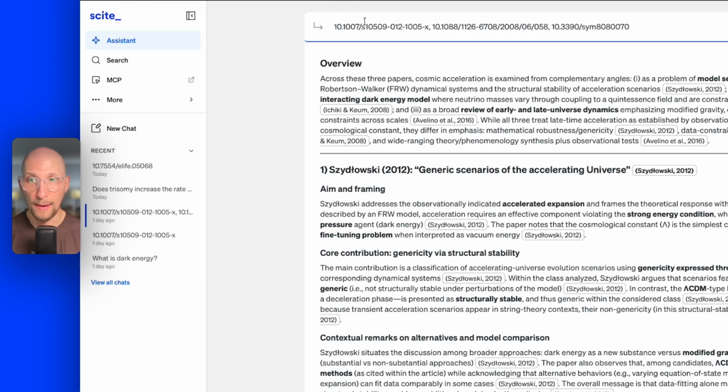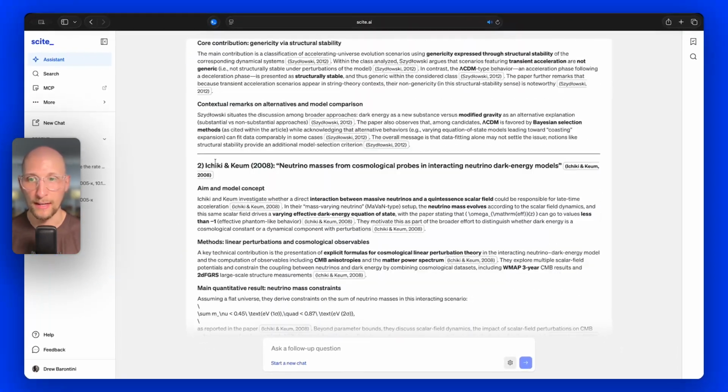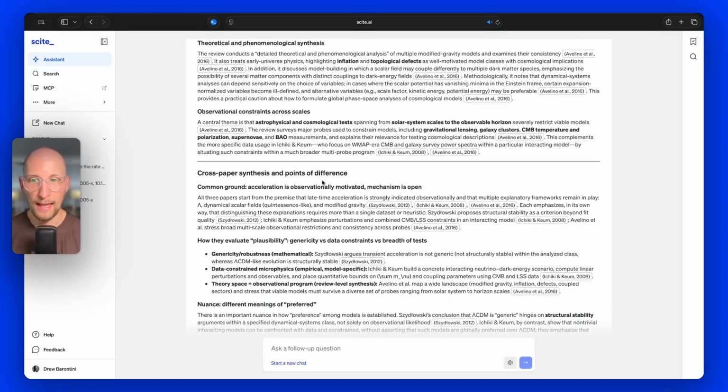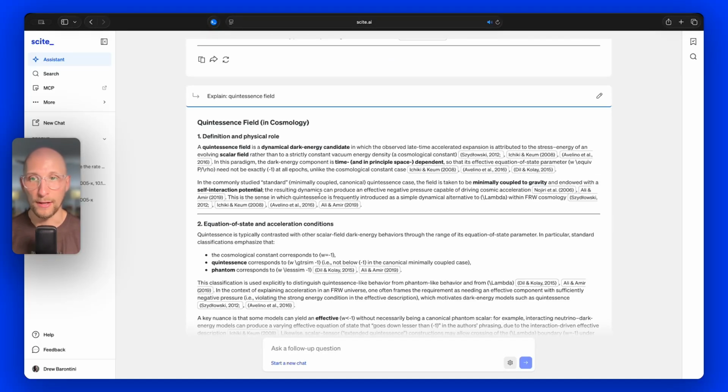So you can see over here, I had a past chat with a comma-delimited list of DOIs that I gave it, and I was able to go through and it was summarizing the different papers. So those 3 different papers, it talked about them and it gave contrasting points into them, and that was really valuable. So these are ways that we're bringing more summarization features into Assistant, into papers, to help synthesize the large amount of research that's out there to help improve your research workflows.